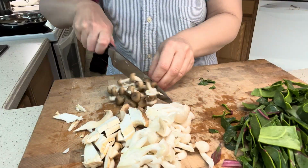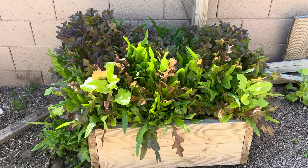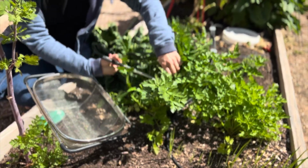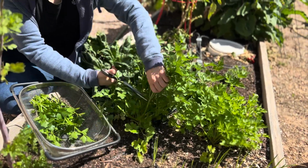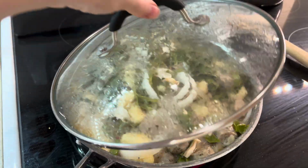I still have a lot of chard left in the garden though, so I'm asking some friends and neighbors if they'd like some, as well as some of the cilantro, cabbage, and rosemary that we have in our garden.